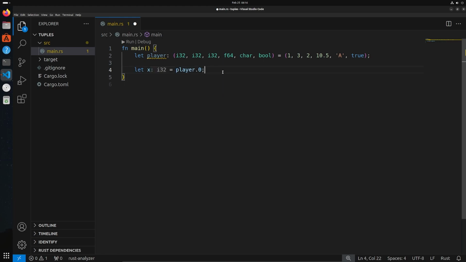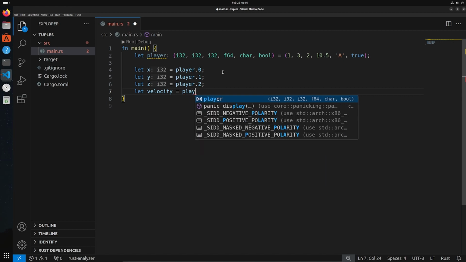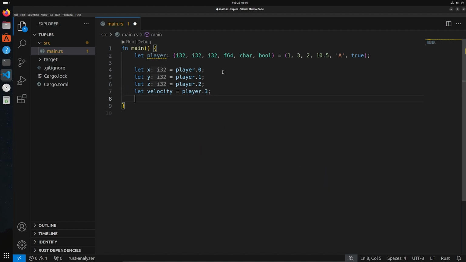Then I want to get y. I think you can kind of see where I'm going with this. So now I'll access it at the 1 position. Then z would be at the 2 position. And I think you can start to understand what's going on here. Velocity equals player.3. But just in case you don't, I'm going to continue doing the rest.